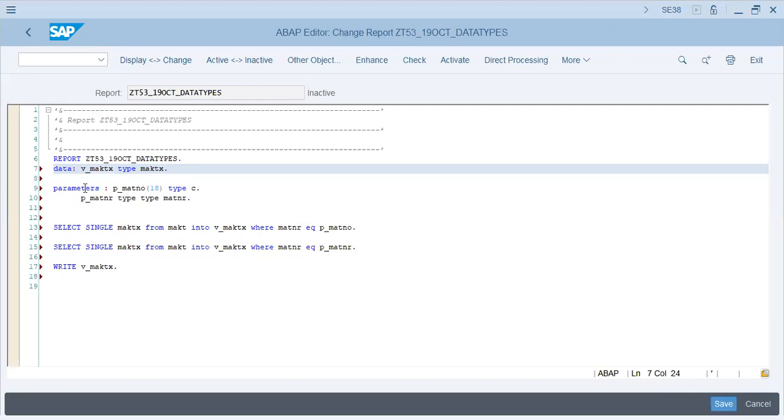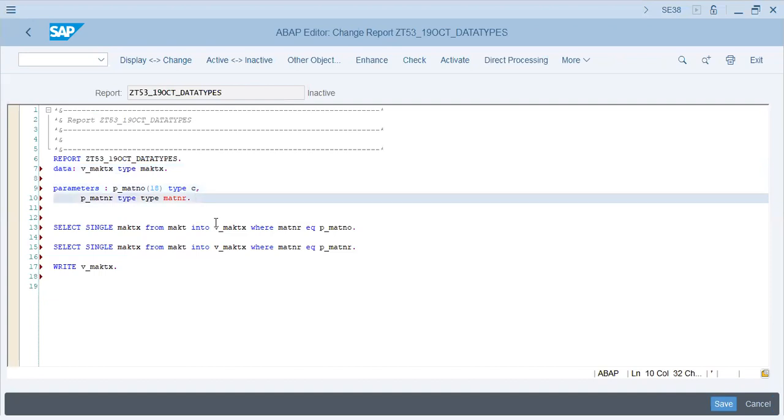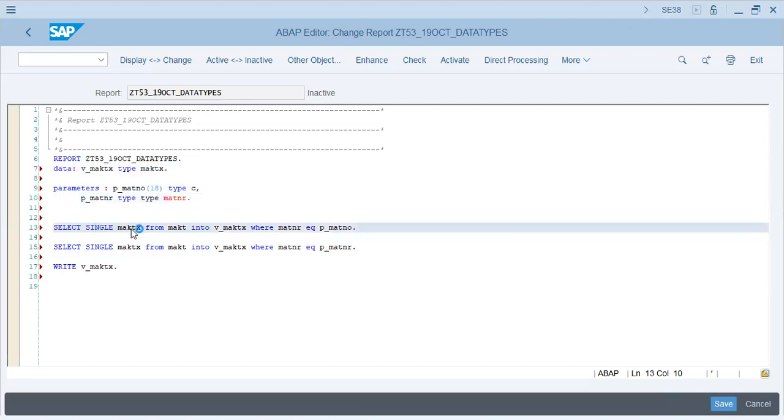And then we give parameters p material number of size 18 type character and p matner is type matner, which is material number. Select single record MacText from MAKT.